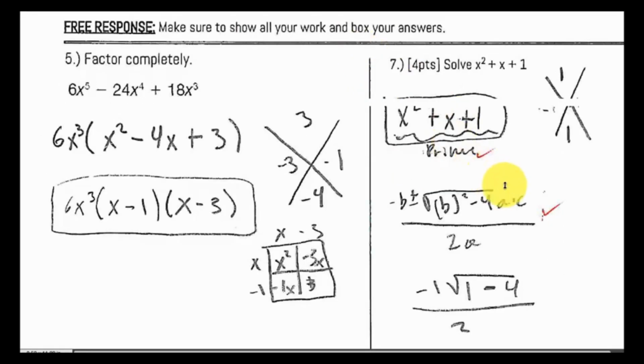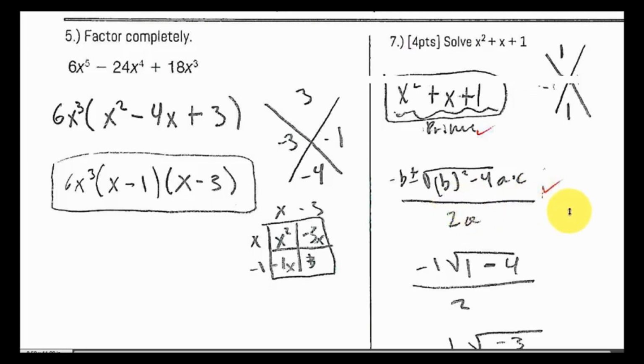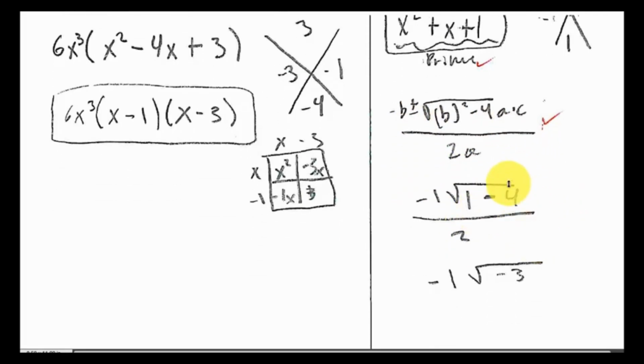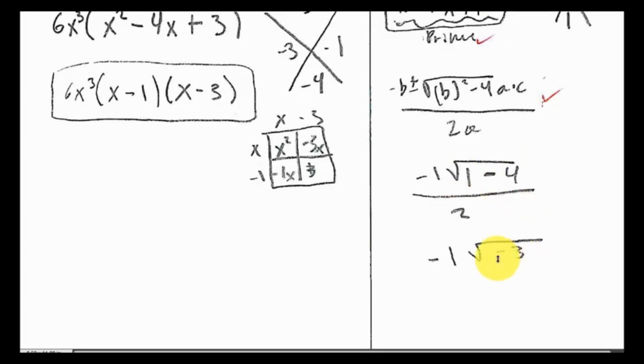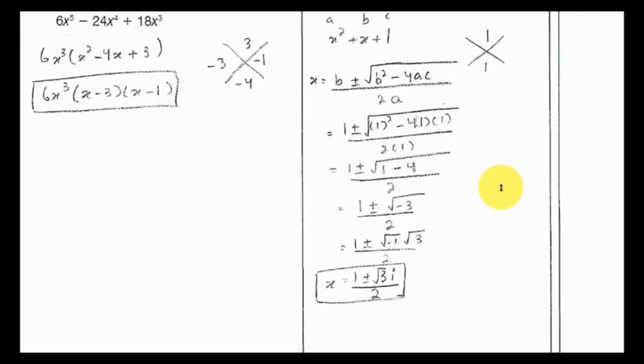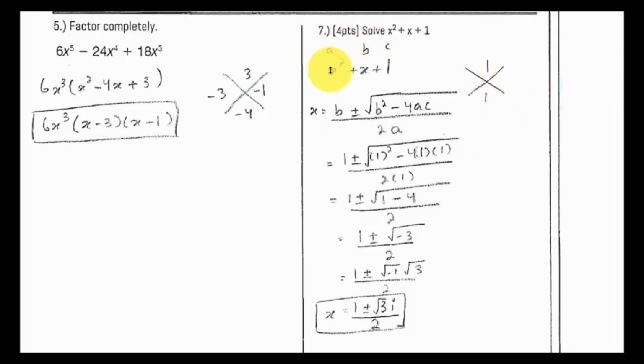All right, let's look at this student. Okay, they knew it is prime, that was good. Quadratic formula, looks good right here. Okay, then they stopped. Remember, what do pirates say? Pirates say i is square root of -1. So student didn't know that. All right, take a look at this student. Recognized it was prime, went to the quadratic formula, wrote the quadratic formula down, and I don't know if you can spot the mistake right there. It should be -b. So that should have been -1. So I probably gave him a 3.75, but student recognized square root of -1 is i. That was really good.